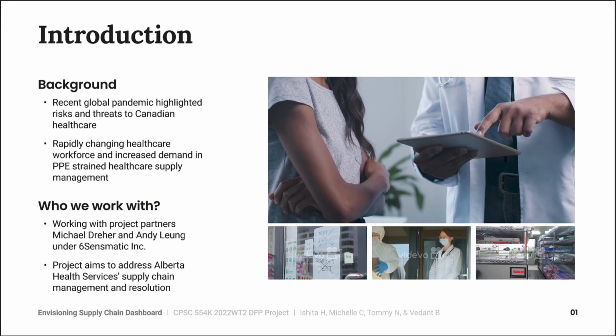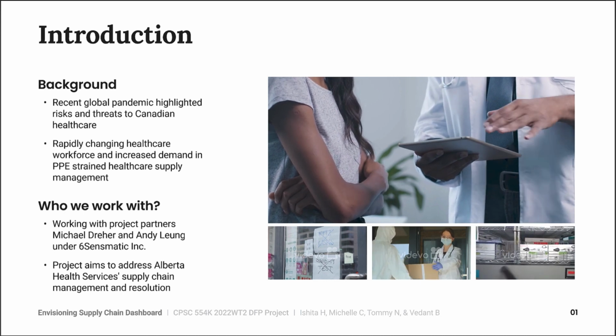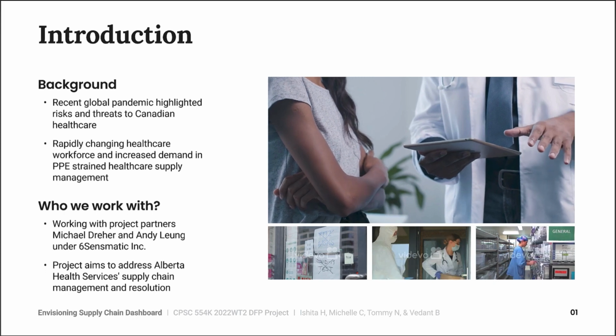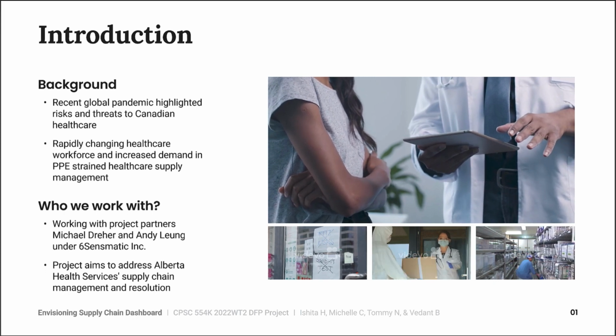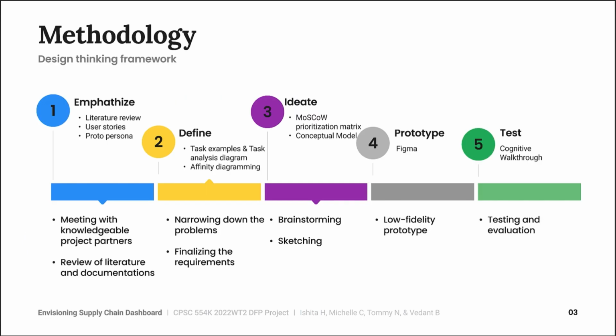The recent global pandemic highlighted some serious risks and threats to the supply management in our healthcare system. In collaboration with Systematics, we attempt to address the challenges faced by Alberta Health Services supply chain management processes. The project goal is to replace the existing supply disruption tabular tracking system with a robust dashboard that facilitates seamless communication among stakeholders. We grounded our design processes with the design thinking framework.